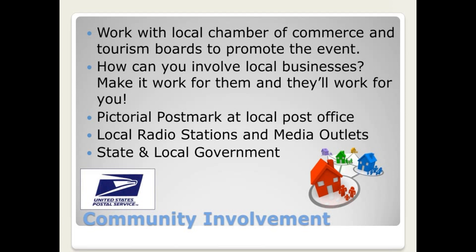By involving the Tourism Board and Chamber of Commerce, he was able to highlight the local businesses and get more media attention for the event. He's also done something truly unique in Missouri — he worked with the governor's office for three years running to have an Antique Tractor Preservation Day declared. It was a great opportunity for the media to post about the event since the proclamation came from the governor's office. He actually was able to get a grant from the city to offset some of the expenses for his show. The proclamation from the governor's office, the pictorial postmark, and getting the businesses involved all created a lot of buzz for the media to report about — and articles that are written about these things become free local advertising.